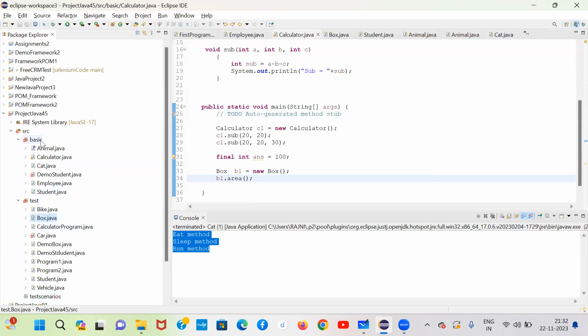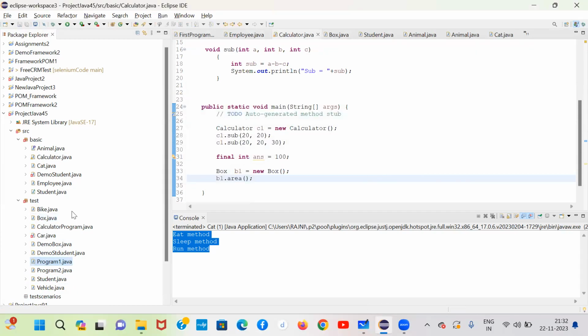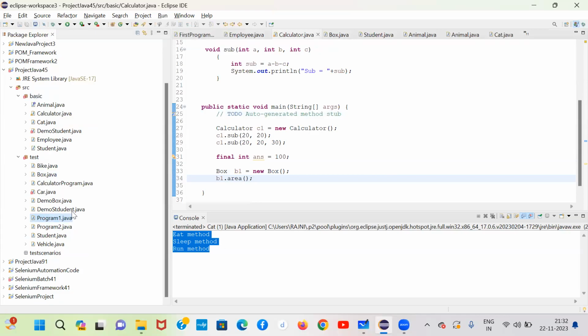If you want to create an object of the box class in any other package and call a method, it should be public. So public means it is available to all.